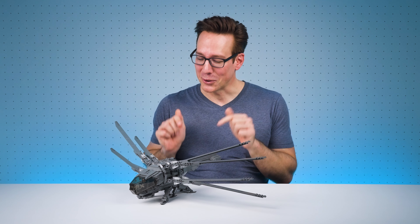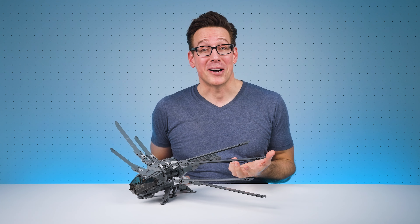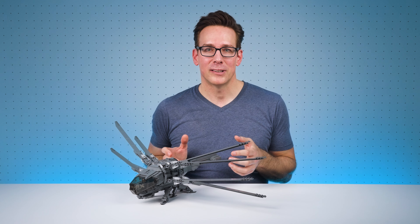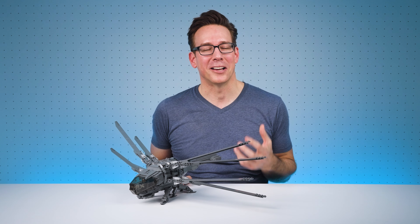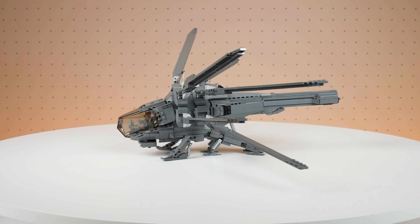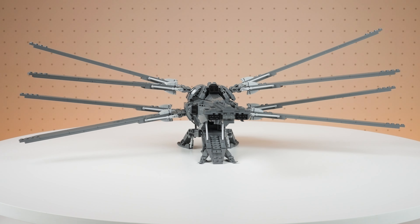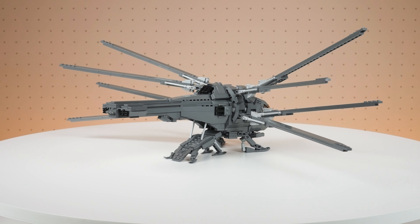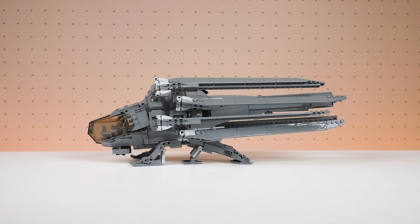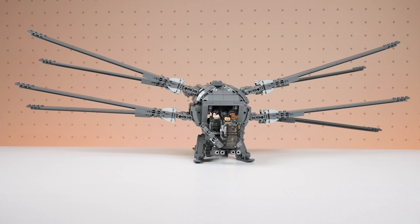So the result you get when you build a model like this is a no-compromises, stunning piece to add to your LEGO collection that will put a smile on your face for years to come. With this particular Dune Ornithopter model, I feel like Zio has crafted this model with a lot of love. At so many points in this build, I was impressed with Zio's intelligent and exacting use of LEGO parts to create all the complex lines and form of the Ornithopter, and yet also allow for working and retractable landing gear, the fully adjustable blades, the working rear hatch, internal troop bay, and a movie-accurate cockpit with a three-seat configuration.